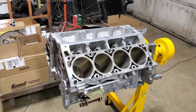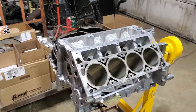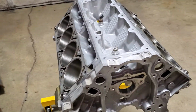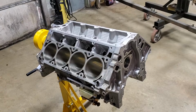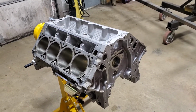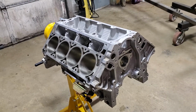And if this was a small block Chevy, and you tore it apart and saw all the crud and caked up stuff inside this thing, on a small block Chevy, you know the cylinders would have had a really big ridge at the top, major taper, a lot of wear. They would have needed to be bored. On this thing here, absolutely gorgeous once it was cleaned down.